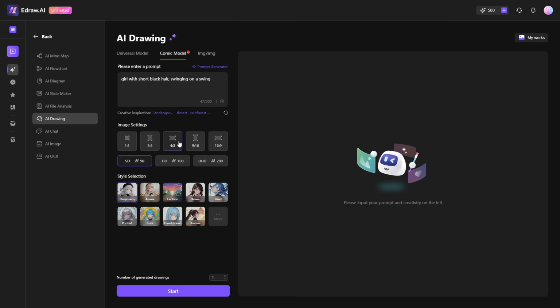If we want, let's do 4:3. SD is a lower quality option. HD is a mid-quality option. UHD is the highest quality option. So if we wanted to, we can do UHD for the highest quality, and style selection, which is pretty straightforward. We can just do anime and then start, and it will generate an artwork for us.